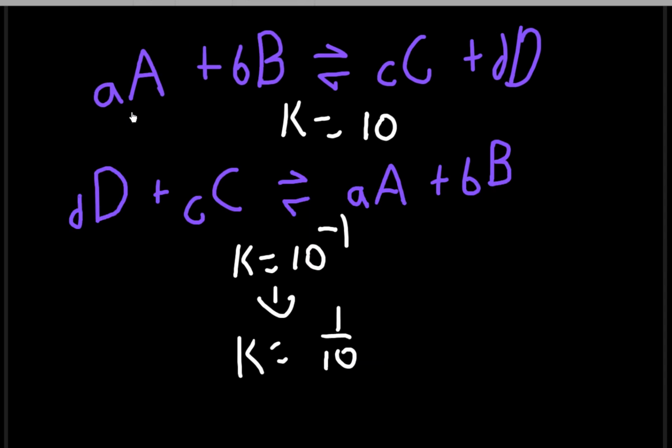So it's just another example. This is a little bit different. When you reverse a reaction, normally if you were working with something else like Hess's law, which is something else I'll make a video on, you would normally multiply by -1 when you flip the reaction over. In this case, instead of multiplying, you just raise it to the power of -1, because here all you're doing is reversing the reaction. You're flipping everything on its head. So the products in this one are C and D, and the products in this one are A and B, and respectively, the products of the other one become the reactants of the new one. And yes, your K is going to be equal to 10 to the -1 instead of just 10, which is the same thing as 1/10.